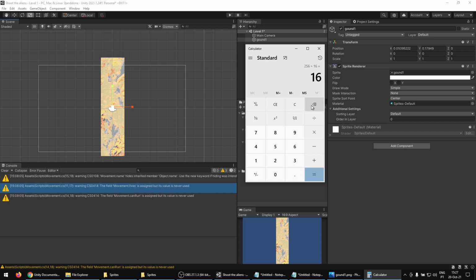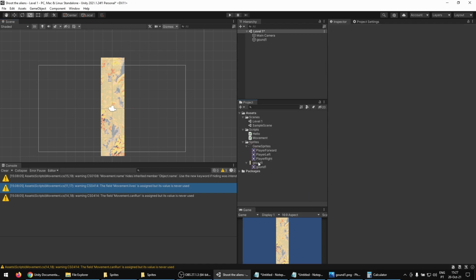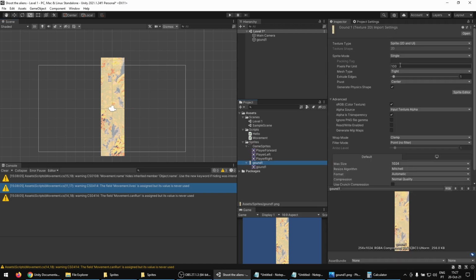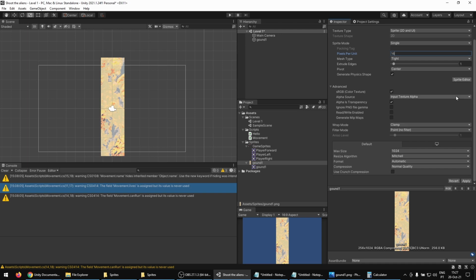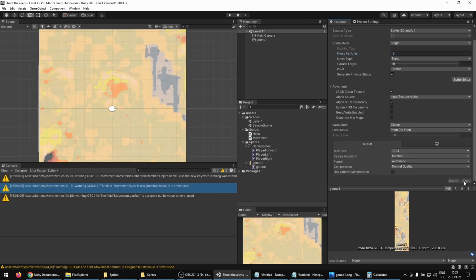So if we set the asset to be 16 pixels per meter, the image should have the precise size of the screen. Let's apply, and boom, it's there.